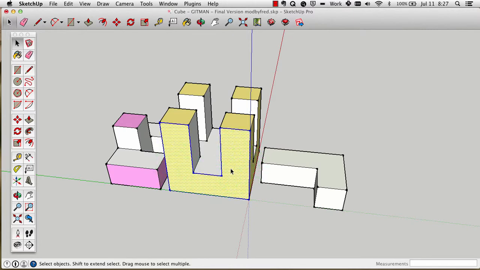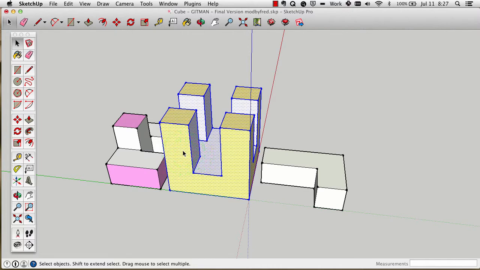If I double click it, it's going to select the face and all the bounding edges for that face. However, if I triple click it, 1, 2, 3, it will now select that face, all the bounding edges, and then all of the faces and edges that are in any way adjacent to that former selection. In effect, a triple click selects the entire object.